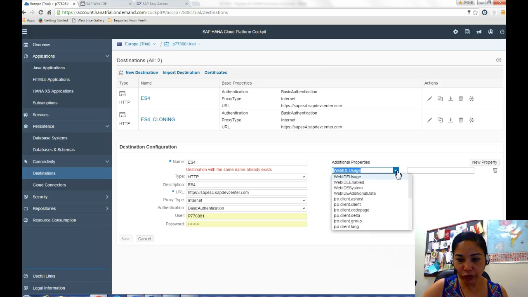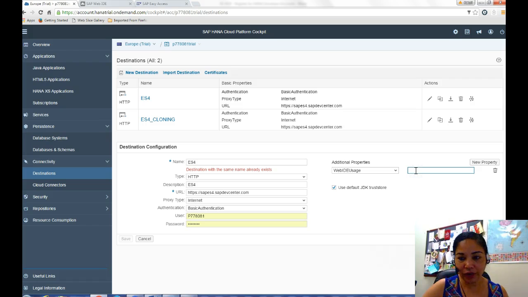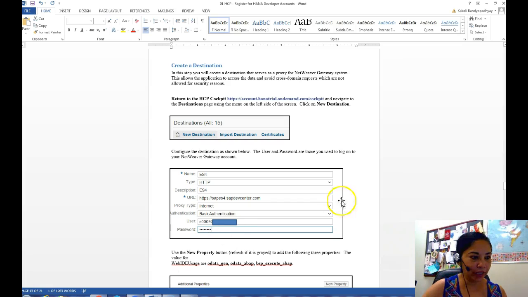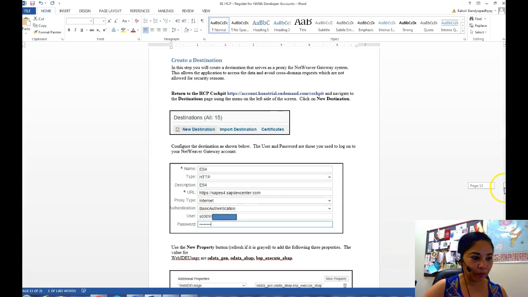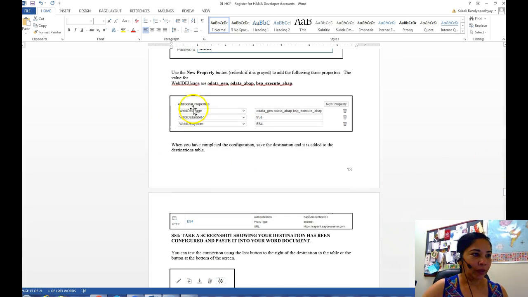So you have to choose web IDE usage, and then within that, you have to type in OData_gen from here. Take it from here. So web IDE usage are OData_gen, then OData_abap, and BSP execute abap.